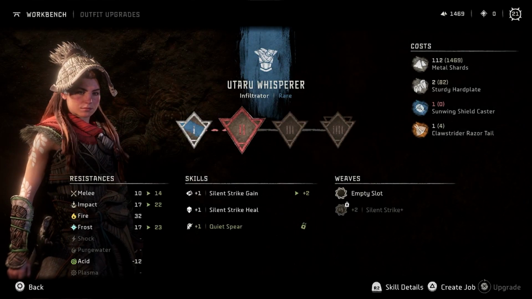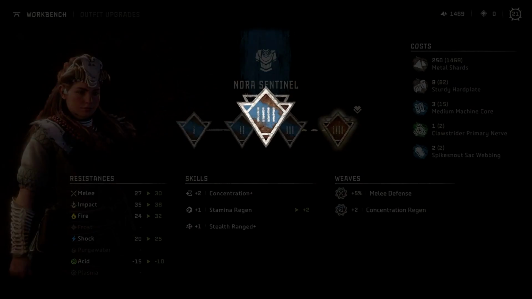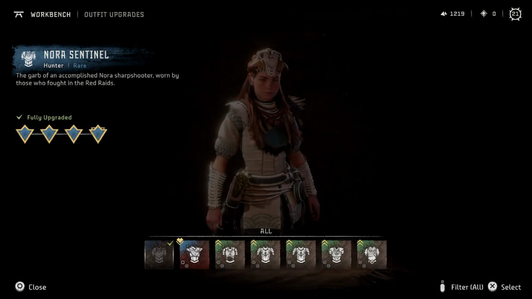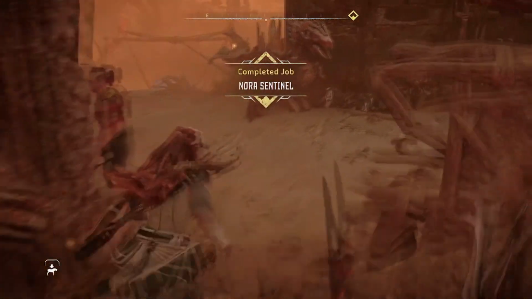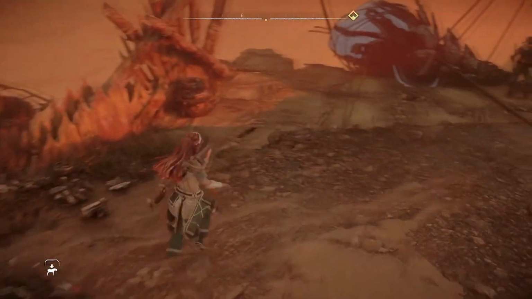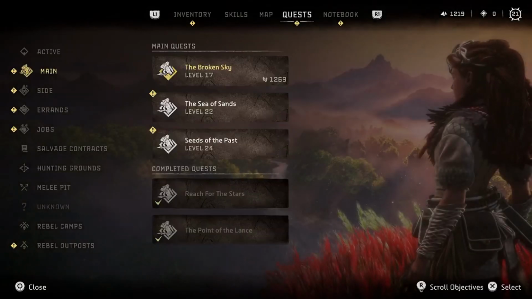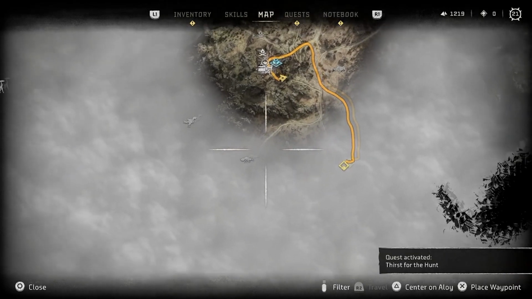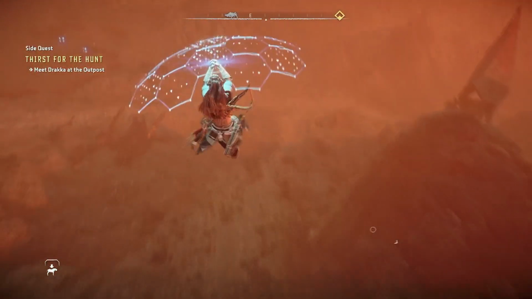Upgrade that a little bit. Oh, I can actually do this. Hooray! So now I have completely upgraded this. Hooray! And it'll be a while yet before I can get any better outfits. They've got a villa back here. Let's set that as... Okay, they're down here. Let's head down in that direction.